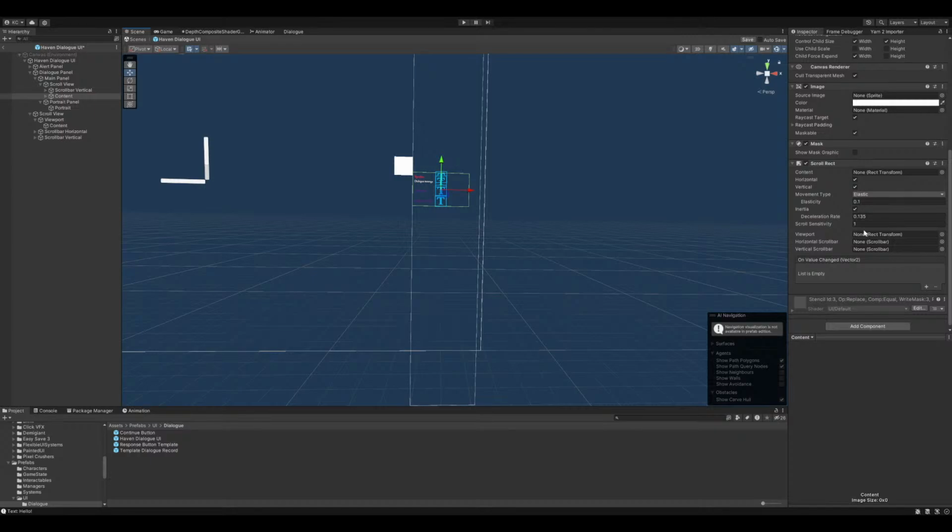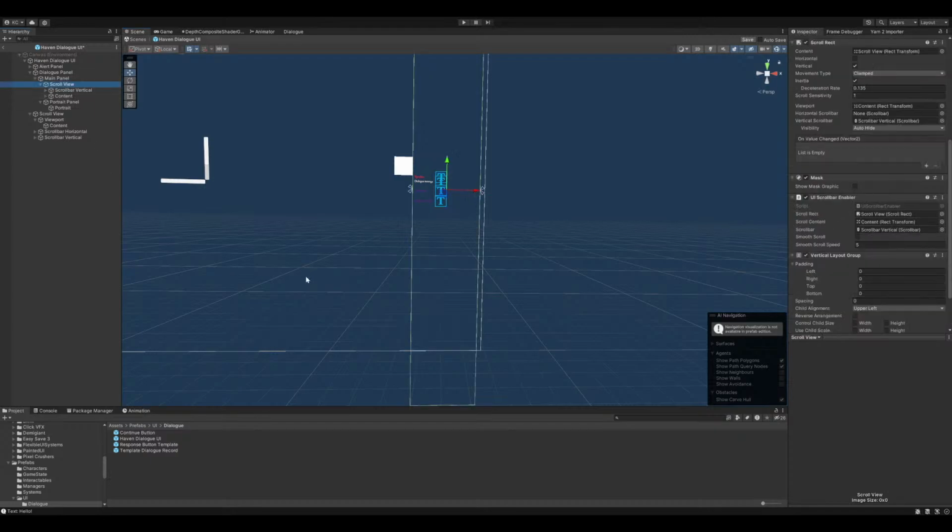Oh, no, I'm sorry. Oh, okay. So no, I think I got it twisted, because there's a difference between the viewport and the content. It's when the content exceeds the viewport. So what's the difference there? The viewport is the viewport rect transform that is the parent of the content rect transform. Okay, so you need two rect transforms. Got it. And so I think what I did that was stupid, can I reproduce the behavior now?